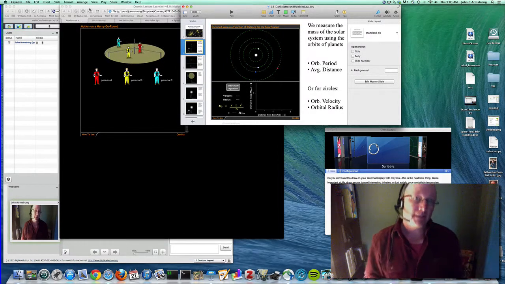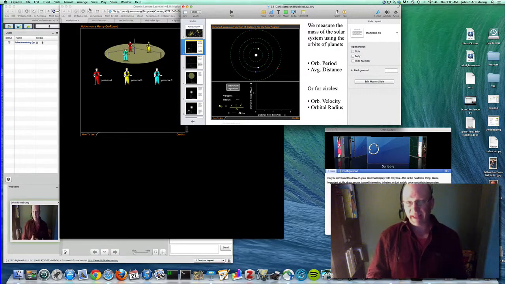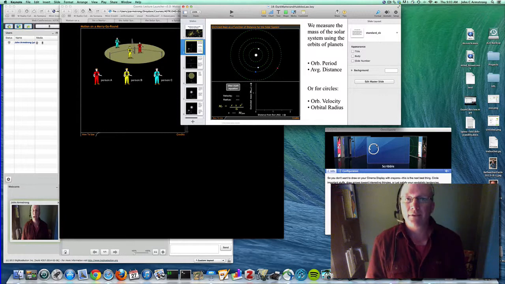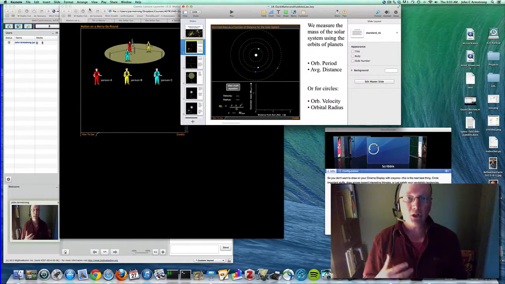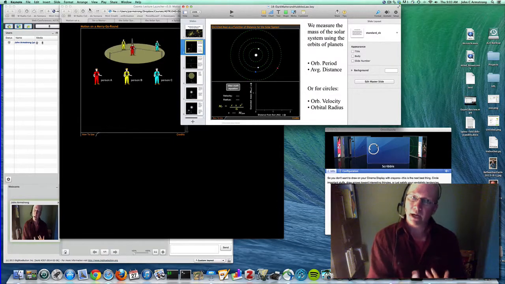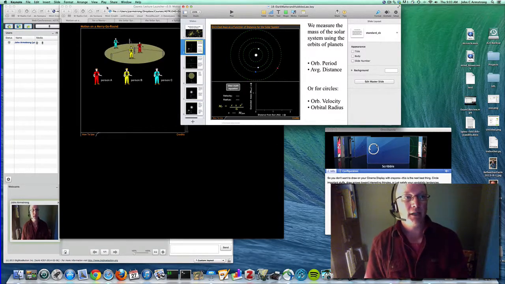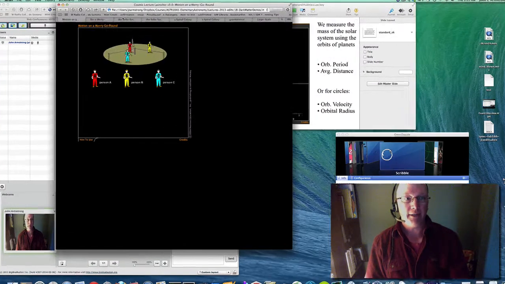Now, if such a thing exists, we haven't yet found it, and in fact, if it's that far away and that small, we don't have the technology to discover it. And so we have to think about other ways we might detect it. And the other way we detect it is by looking at the orbits of material in the solar system. So we can look at the orbits of other bodies to detect planets in our own solar system using gravity.